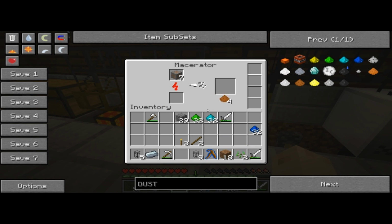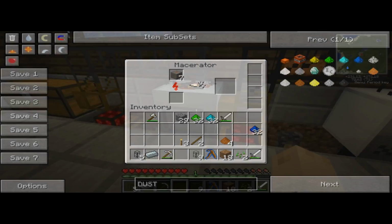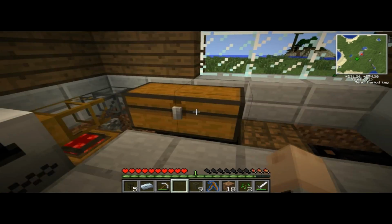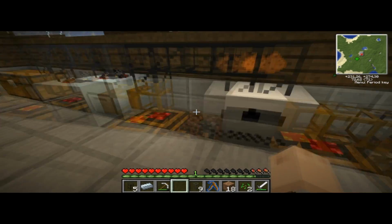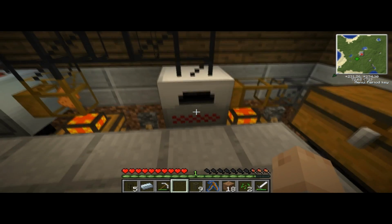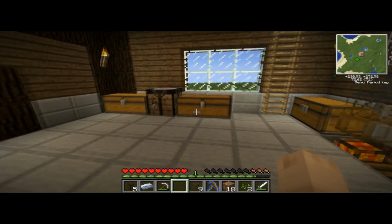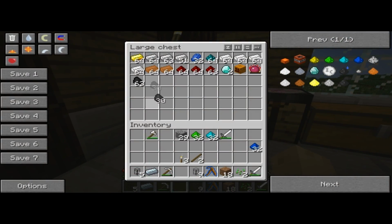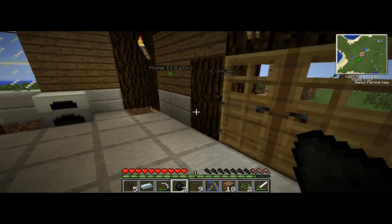As you can see, every time the macerator macerates anything, two dust come out, and one dust converts to one ore. So that's basically how it works. See, now the copper dust does work properly. It comes in at the top and it's processed and put in the chest. That's why I said the rig is so important in early game.